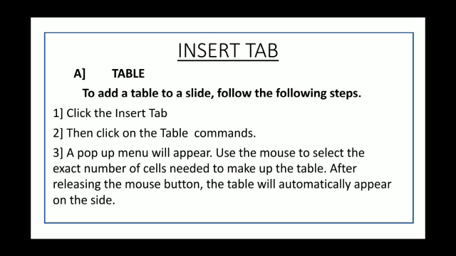Okay, first one is we are discussing table. Table, you know, is having rows and columns. Whenever we are inserting tabular format, for example, mark sheets or any salary slips or any item details, at that time we will mention it in table format. A table always contains rows, those are horizontal lines, and columns, those are vertical lines.